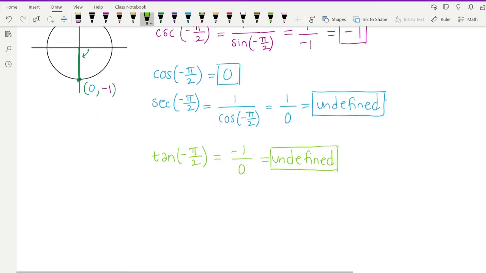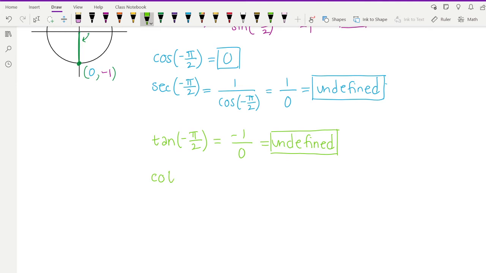So with cotangent, it might be tempting to just say, well, tangent is undefined, so shouldn't cotangent also be undefined? But really, when you're evaluating cotangent at an angle where tangent is undefined, you don't want to already have in mind that tangent is undefined. You basically just want to take the reciprocal at this stage. So we want to rewrite it as 0 over -1. And so that way we can see that cotangent is actually equal to 0.